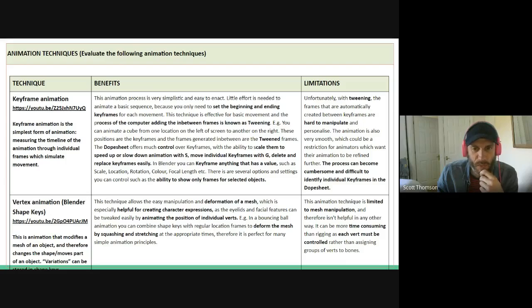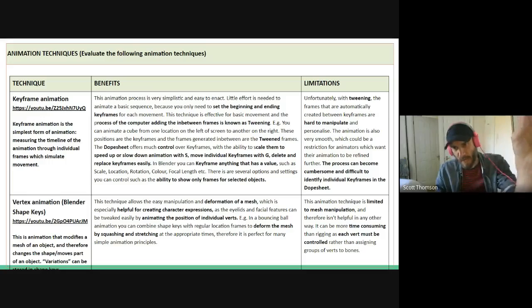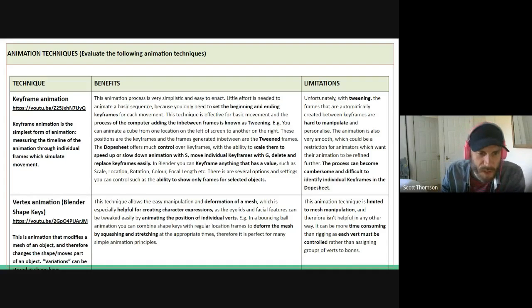All right, and then today you're going to be doing the shape key stuff, also known as vertex animation. This is the technique that allows you to grab a vert and animate that individual vertex position in 3D space, deforming the mesh. So it's exactly the same format, explaining the technique a little bit. It's for deforming a mesh. What's it used for? Give some examples. It's helpful for creating character expressions: you can move the verts on a face around. Then give an explanation of the example based on your task. You're going to be doing this bouncing ball, bouncing cube animation today.